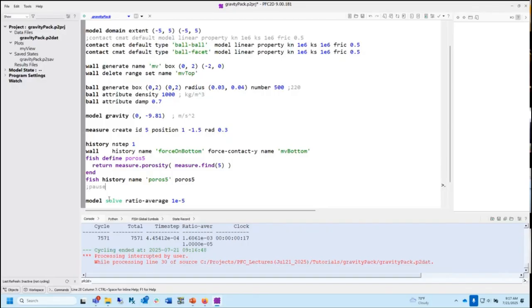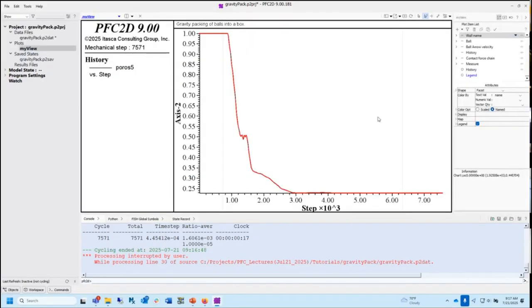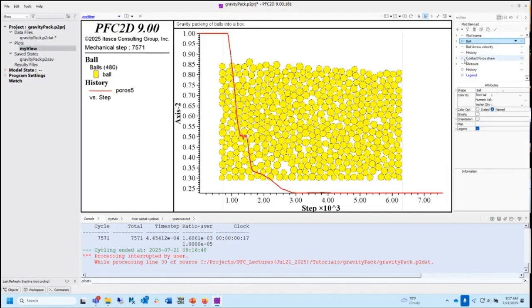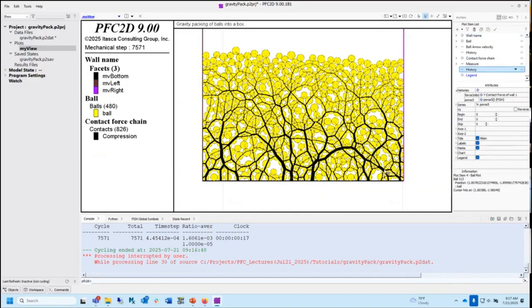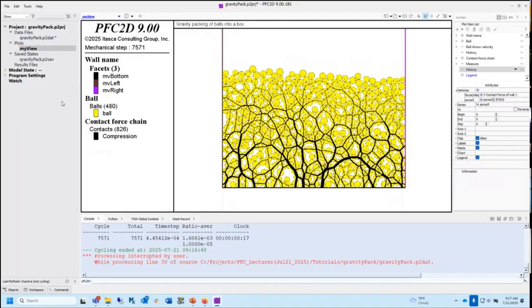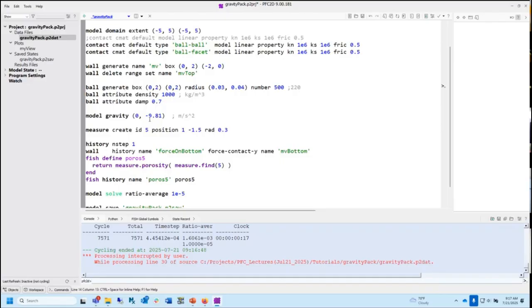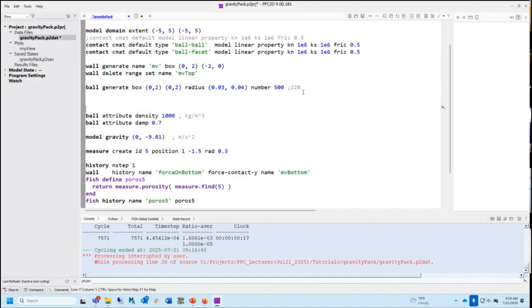Okay. So we've got our simple system here where we can build these packs of particles. Let's just go back to this. And these are disks, right? And let's turn those off. Okay. And this guy has 480 of them because we use this command called generate. Okay. And it's just going to give us an arbitrary collection of particles that are disks, that are balls, that have radiuses with uniform distribution of sizes from 0.03 to 0.04. It's going to try to make 500.